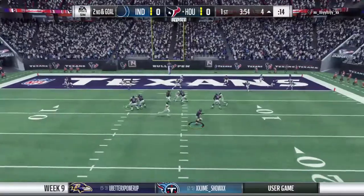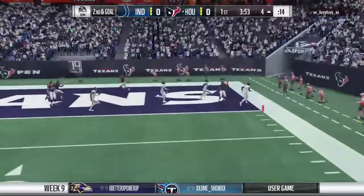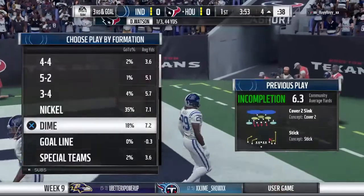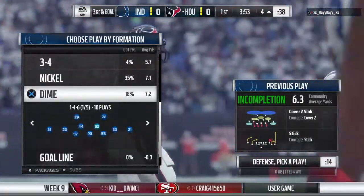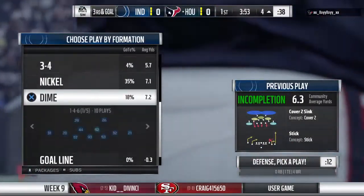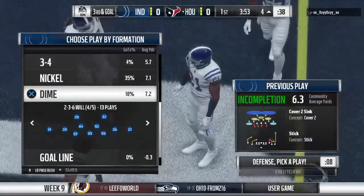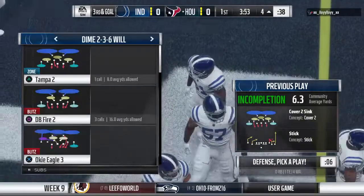To throw on 2nd is Watson. Flushed out right. And he's just going to throw this one out of bounds here. Nowhere to go with it. Incomplete. What's the old adage? Be quick, but don't hurry. Well, that went right out the window there. He was hurried, harassed. That ball had to be gotten rid of, otherwise he was going to get sacked.